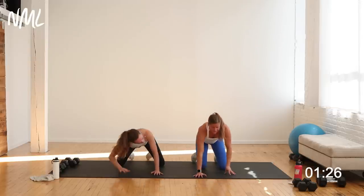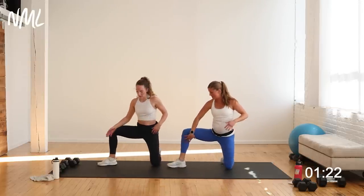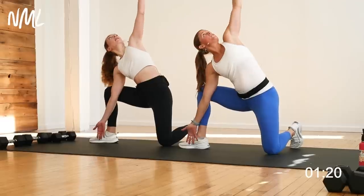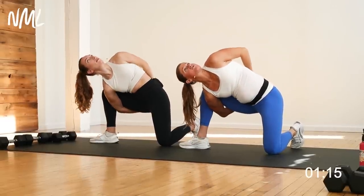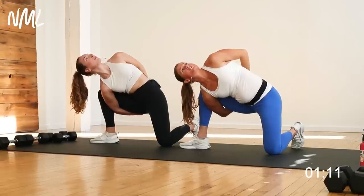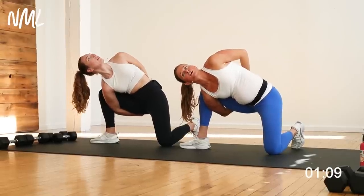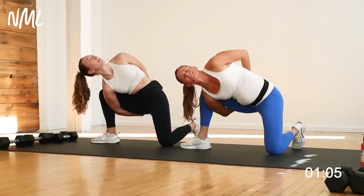We're going to go to half kneeling other side. Taking the leg all the way out over here. Tick-tocking the arms down — I'm thinking about pulling this right hand back towards that wall behind me. Option: stay here. Option: reach around for a half wrap, interlacing my fingers right here behind my hip. Opening up chest and shoulders — this should feel really good. Also a nice little hip opener too, bonus stretch. Hips, chest, and shoulders — you're getting it all. Hold it here for three, two, one.